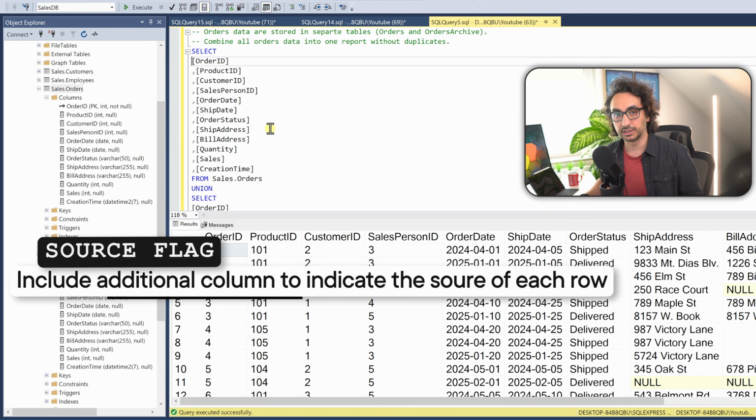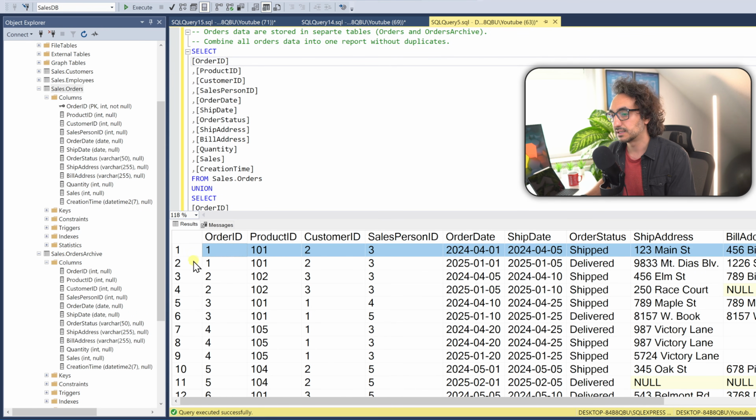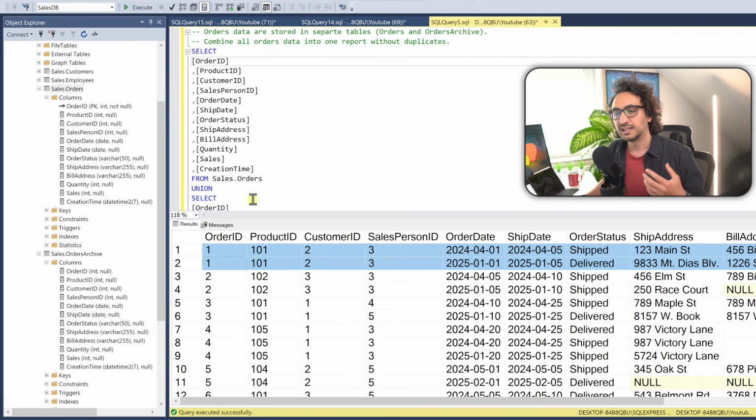data inside the query. So what I mean with that, now you can see that we have here two orders with the order ID 1. They are not duplicates, they are completely different informations, and that's because they come from different tables. So what I usually do, I go and add the source of each record. It's really nice information for the analytics, for the users to understand where these records come from.